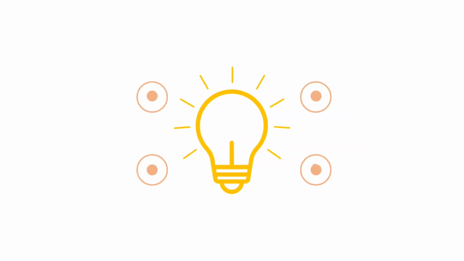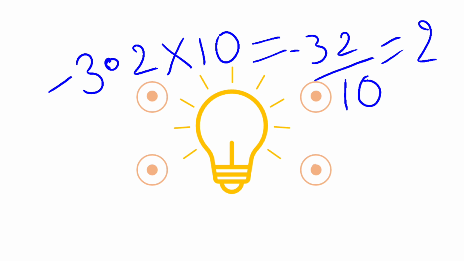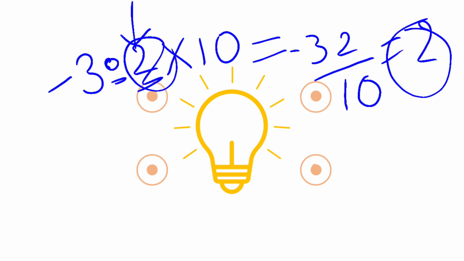Let us take minus 3.2. First we have to multiply it with 10, right? So minus 3.2 into 10 equals minus 32. Then second, we have to find the remainder with 10. Minus 32 modulo 10, we will get the remainder 2. So we successfully accessed the number after the decimal point, right? These two are the same.